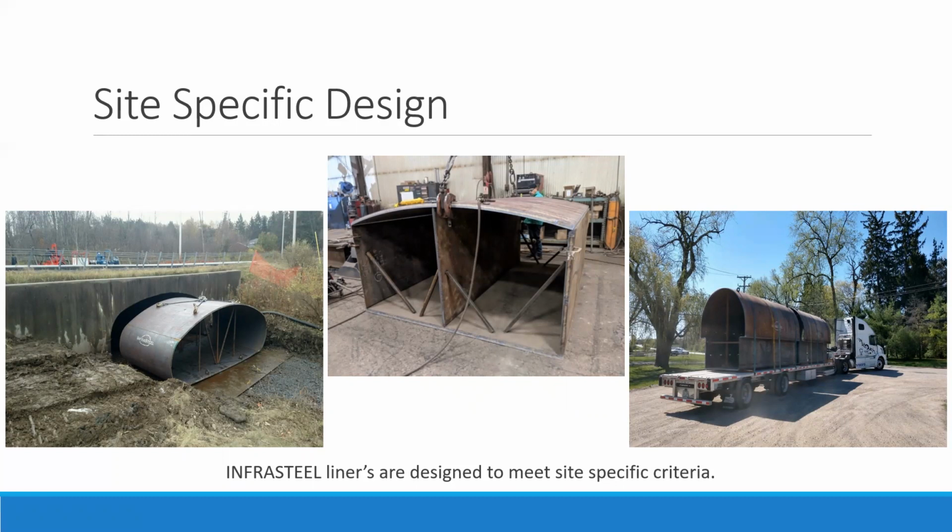So there's really a large variety of shapes and sizes that can be designed and fabricated. Again, I mentioned that steel allows for flexibility in design, and really in working with our customers and partners, that drives innovation at InfraSteel. And so we're able to fabricate fish baffles and weirs to accommodate environmental requirements that allow for aquatic organism transportation through the culvert.